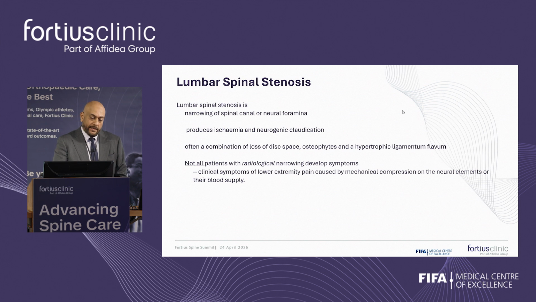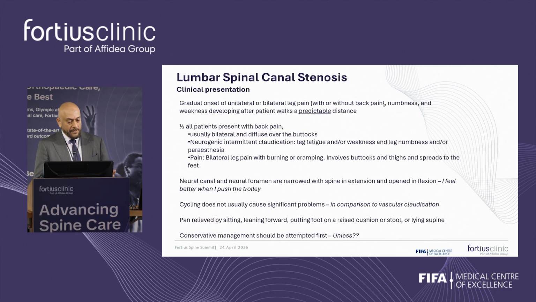Lumbar stenosis is narrowing of the spinal canal due to compression of the nerves. That causes ischemia, neurogenic claudication. It's a combination of disc space loss, osteophytes, hypertrophy of the ligamentum flavum. Not all patients with abnormal MRI scans have symptoms, so we don't treat the scans. We have to treat the patients depending on what they experience.